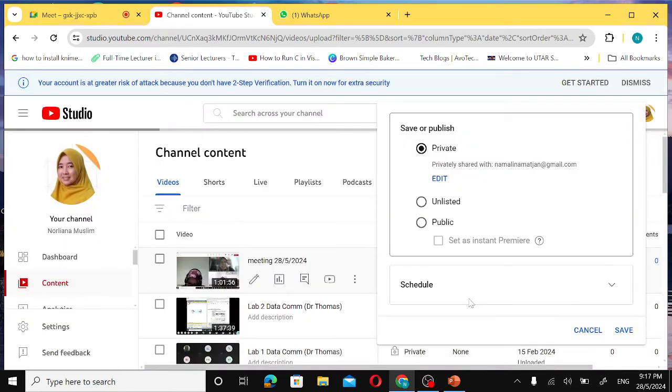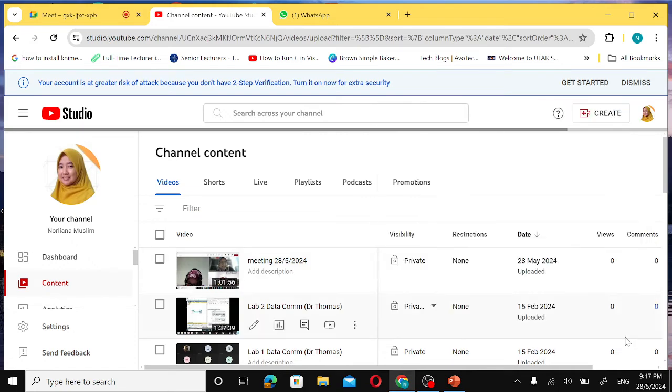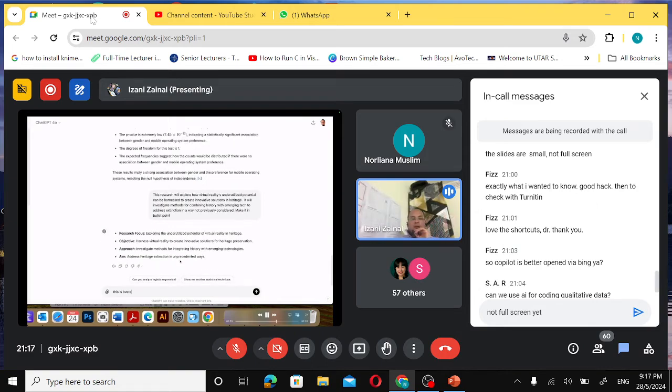Okay, so now they come up with a research focus. Okay, let me finish this one first, then I'll go into how those things work. So the objective, okay. So you decide whether this is correct or wrong because this is your own, assuming that this is your own field. Okay, I'd say this is very generic.